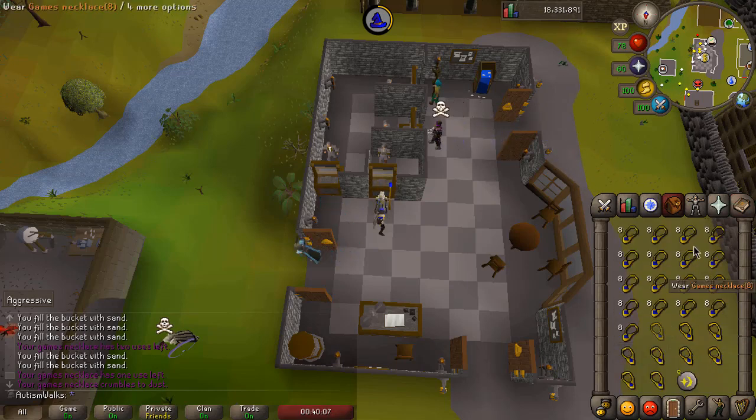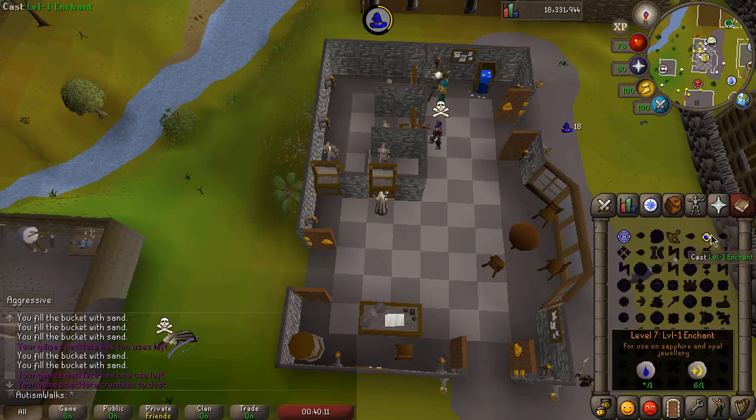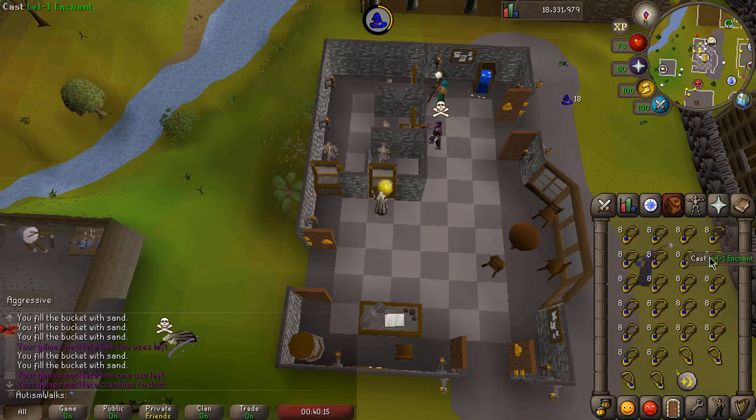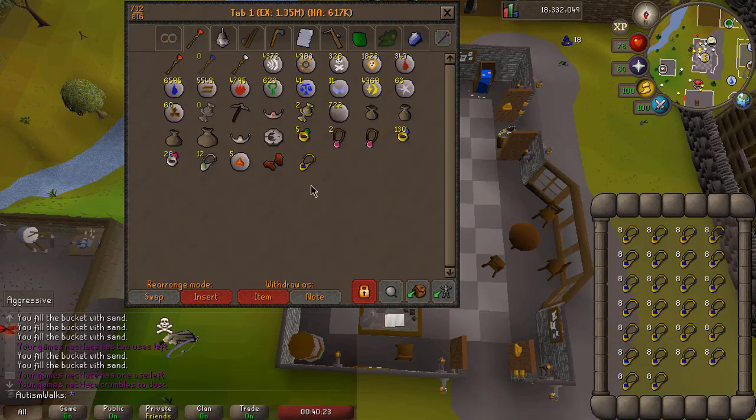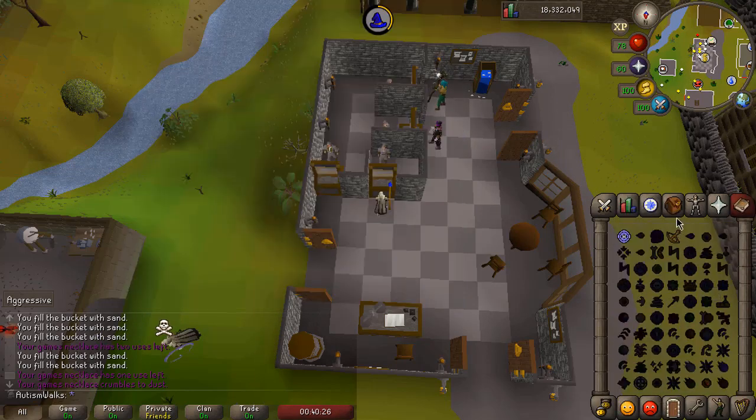But I'm trying to use them more because these are a lot easier to come by. Sapphires are a lot easier to come by than emeralds, so I'm trying to use my dueling rings a lot less, especially for just casual banking. I'm trying to use these bad boys, especially now that I have energy potions. Even if it's slightly less efficient, I can now use these, which I would rather use anyway. So we got those. So now what I'm going to be doing is I will equip you.